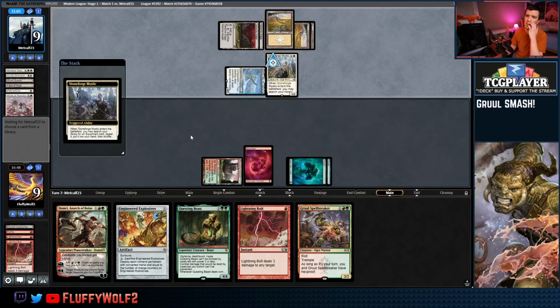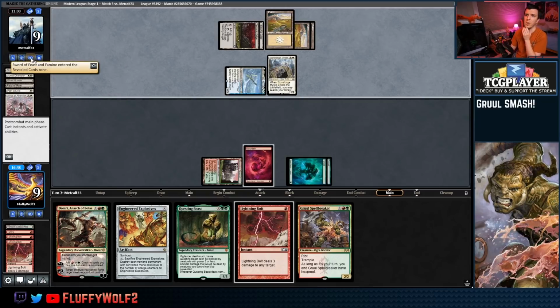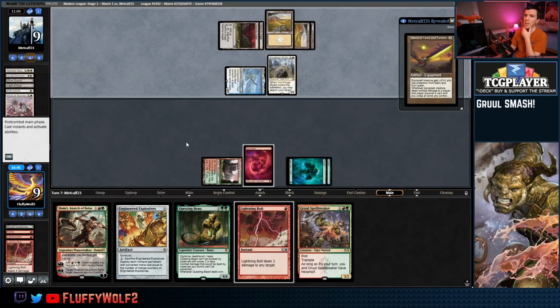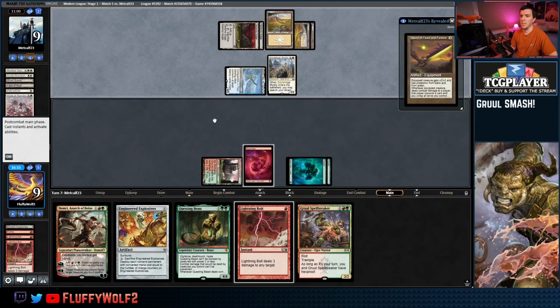If it's a Batterskull, I don't think I'm worried about it. They get a Sword of Feast and Famine. 1, 2, 3, 1, 2, 4, 5, 6. If I Bolt upstairs here, that takes them to 6. This takes them to 2.